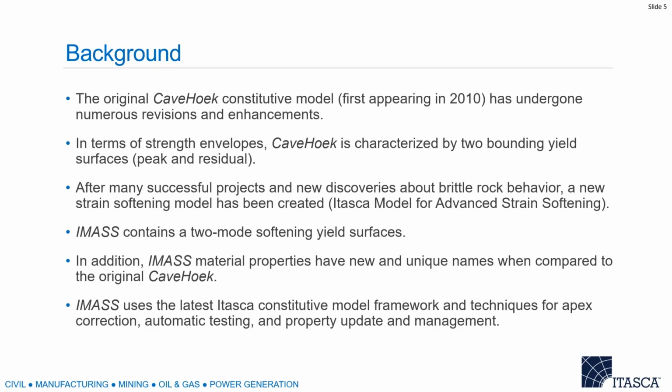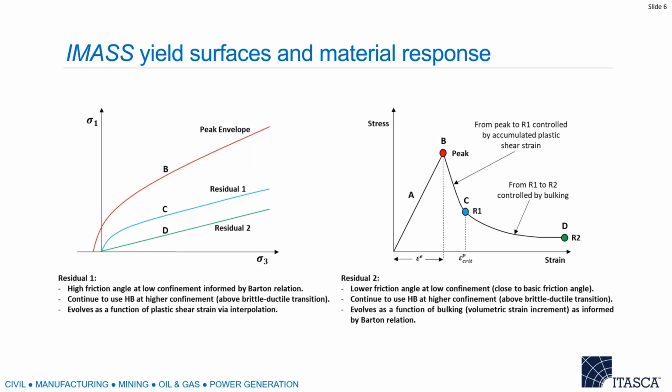But when it comes to using the constitutive model in an efficient way and making sure that it's replicating what we see in situ in the most accurate way, we have to make sure that when we are using the constitutive model in consulting, transitioning from tension to shear, going from dilation to bulking, all of these are accounted for and properly captured. We spend a lot of time making sure that in such a complex constitutive model, apex correction is done properly. So this is an overall view of the IMASS constitutive model.